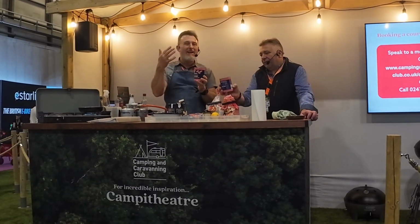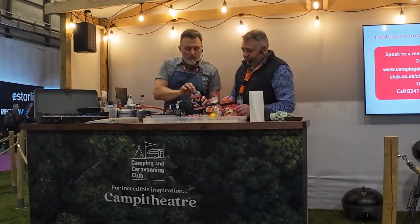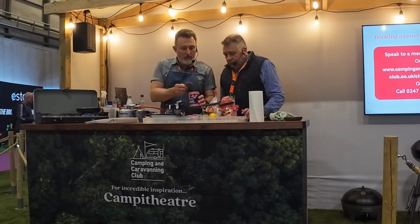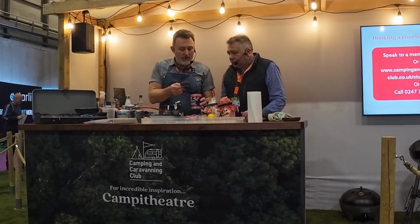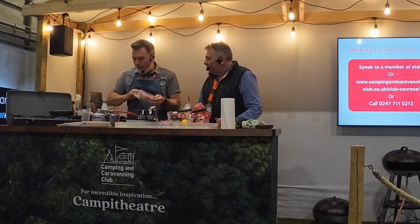So this stuff here, tinned rhubarb, light syrup, in other words, not crazy amounts of sugar. This is the stuff that's been poached in the light syrup, and it's in a tin. About two thirds of it is the rhubarb, the rest the syrup. And then this is some fresh rhubarb. I just did this last night. I've got a bit of water, and a bit of sugar, and then just cut the rhubarb up into little pieces, and poached it for about 8 minutes.